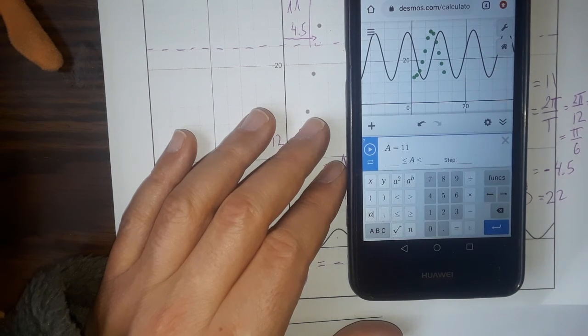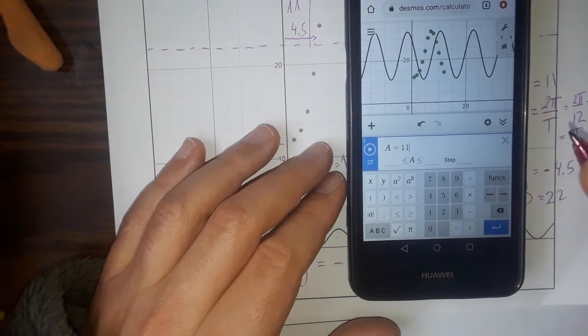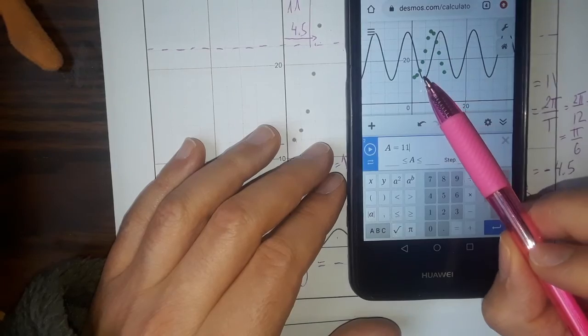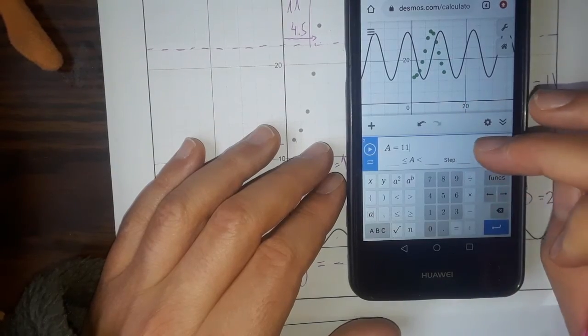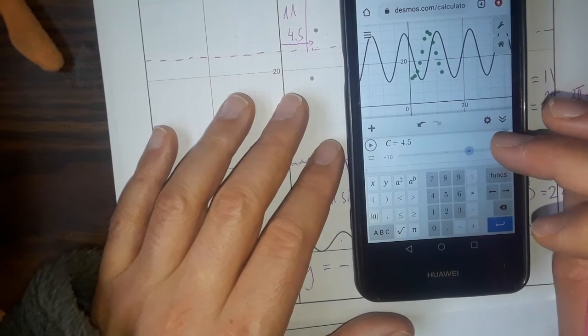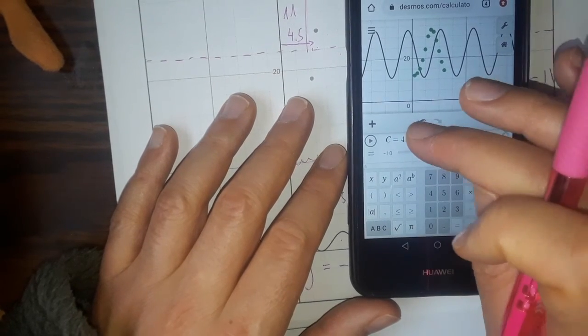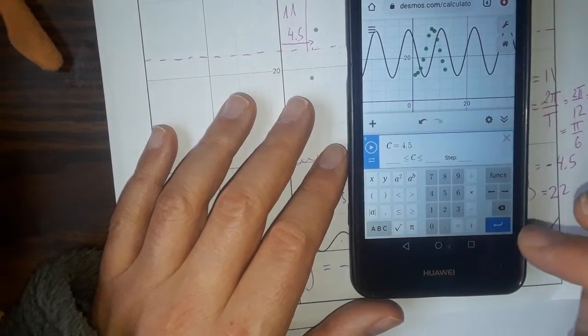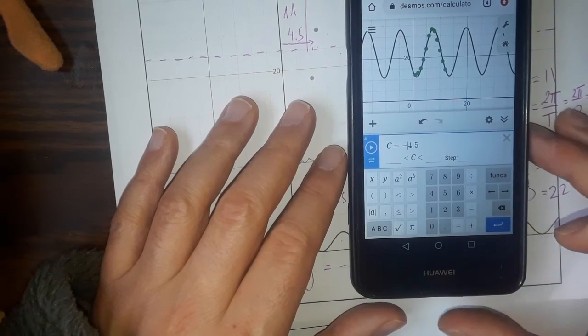It looks like the shift is wrong, right? I've made a mistake on the shift. Oh, it's negative. That's why. Here we go.